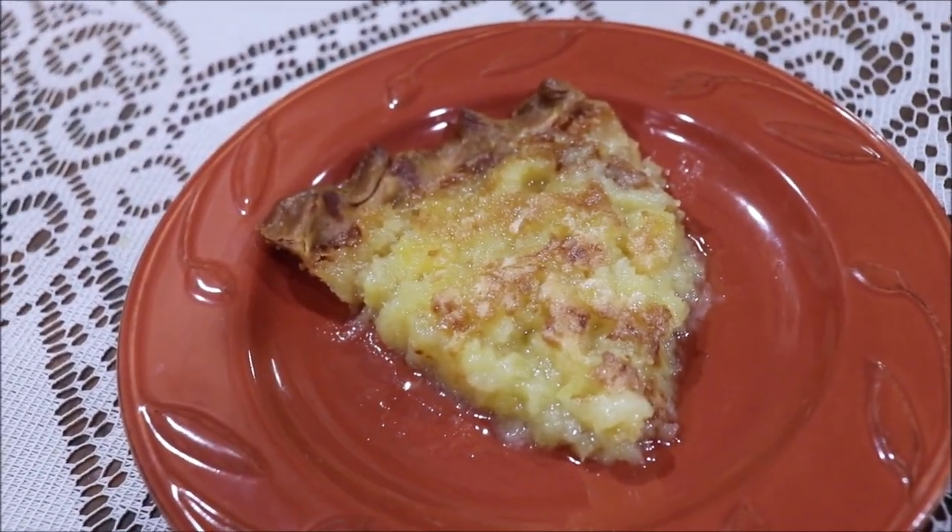Y'all have a dessert to make to go with all your chicken dishes. Thank y'all for coming back in the kitchen today and watching me cook. I hope you'll try this pineapple pie — it is very good. The only thing I would do different is pour the pineapple through a sifter or strainer, just don't mash it and get all the juice out. Just let it drain while you're holding it, because all I did was open the lid and tilt the can and I don't think I got quite enough of the liquid out. But the pie is absolutely delicious.